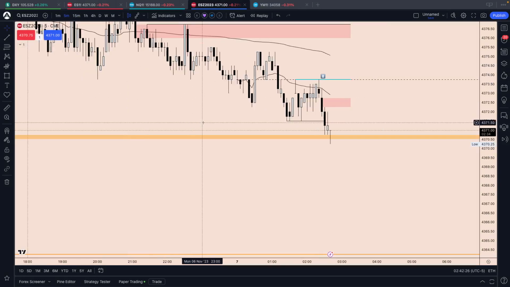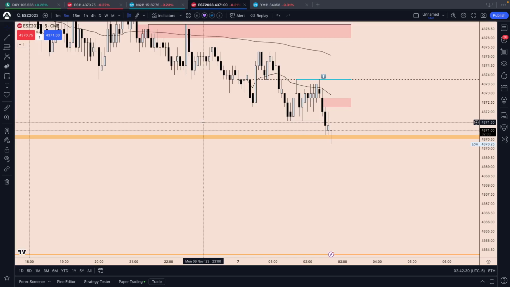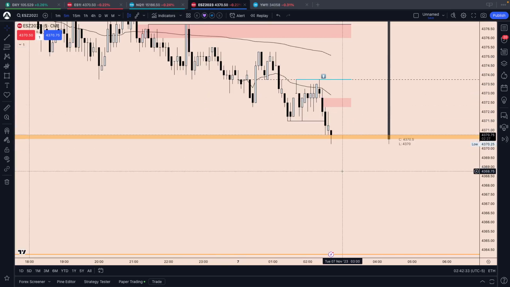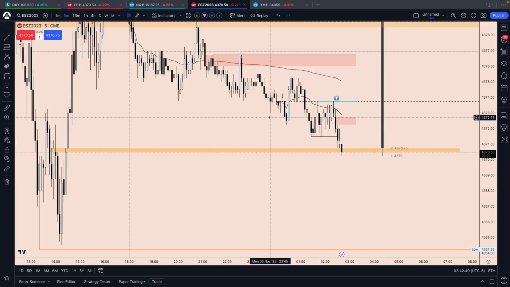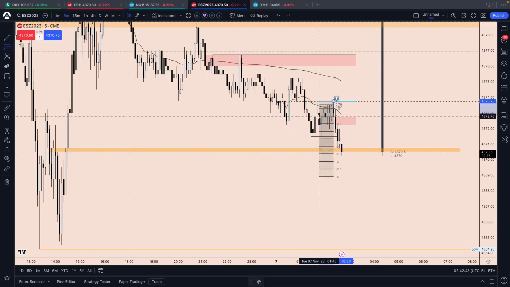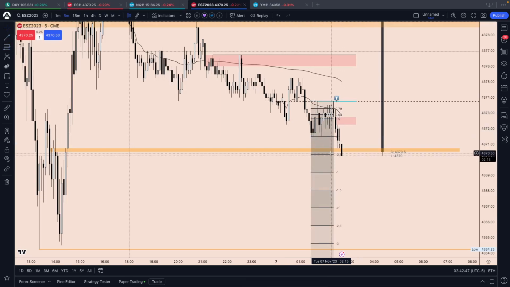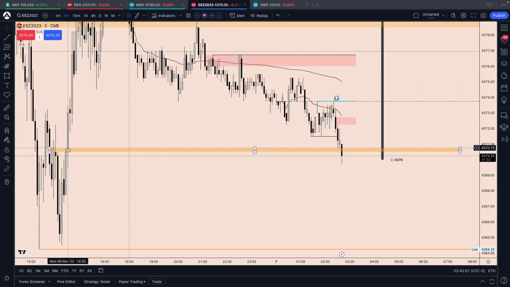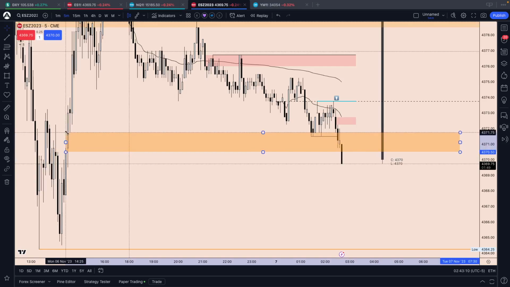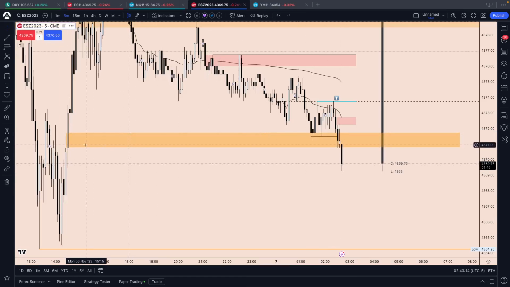5 minute time frame. Well, we'd still have to wait for the displacement above. We hit 0.5 standard deviations. We do not have any lower fair value gaps here on the 5 minute time frame, so we would need to go to the 1 minute to find one where we could potentially see some support. No, nothing right here, nothing in this most recent price leg to the upside. So we want to see if we manage to close below this bullish fair value gap. Looks like it's going to do that right now.